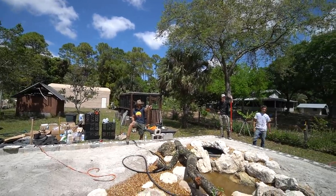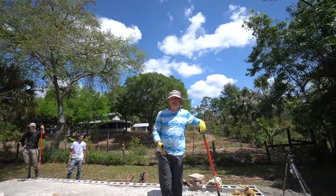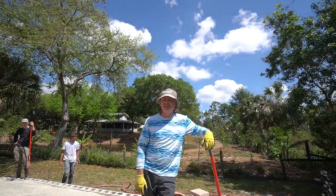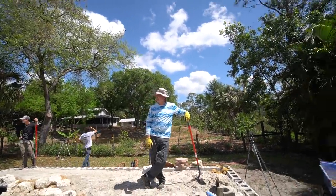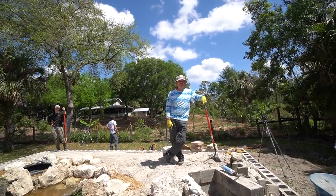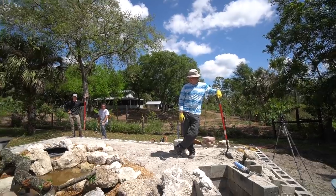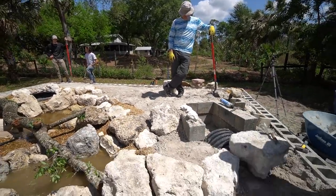Glenn had a really great line — these are like bougie lizards. They're going to have a waterfall right outside their front door. I'm not real sure how many lizards have that kind of setup. Only the best at the camp. Let's strap up another big rock or two and drop it in right here, then we need another big one, and we're going to be turning this on pretty soon.